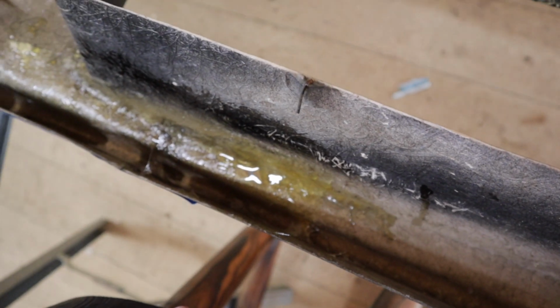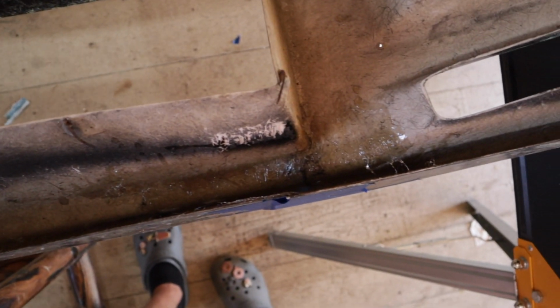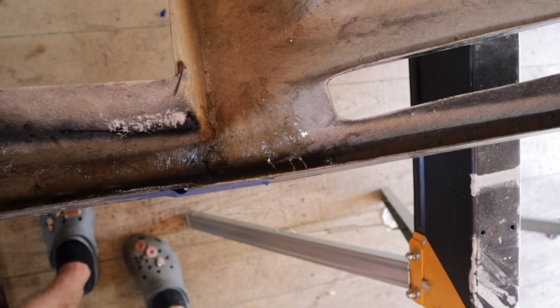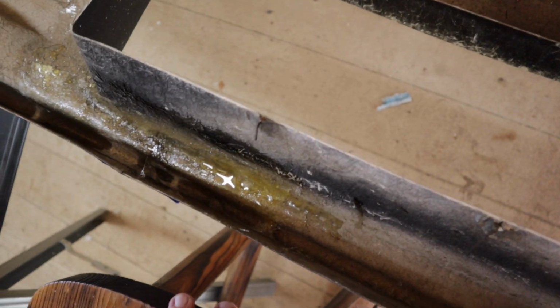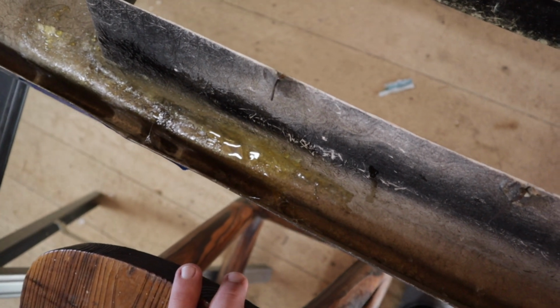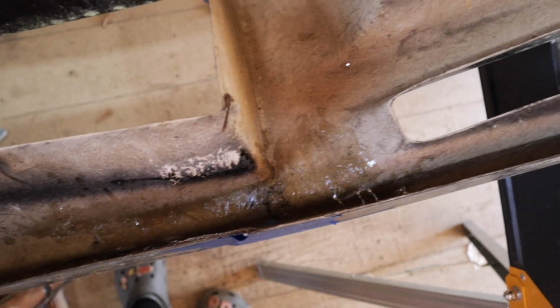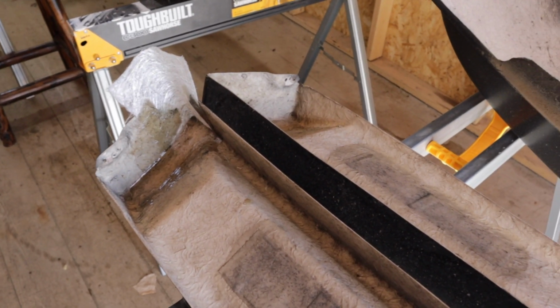These spots under here were a little bit harder to get to just because it is such a small little area. So every time I tried to put resin in there, it kept moving the fiberglass. So what I'm going to do is I just did one coat to get it to sit in there. Then I'm going to do another coat after it dries so I can hit the things that I didn't get. Just wanted to wait because it kept moving as I was trying to brush. So we're going to go ahead and wait. But that was another mistake that I made. And then over here, we're going to see how this comes out.